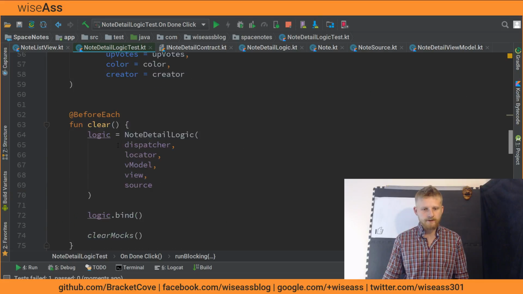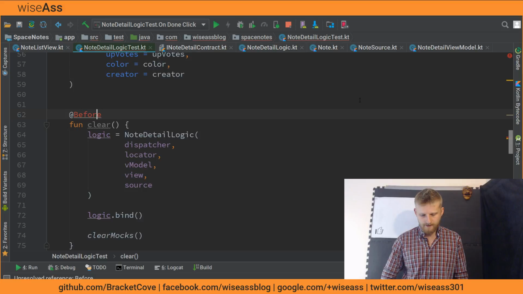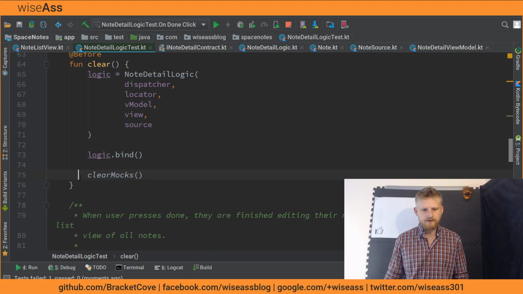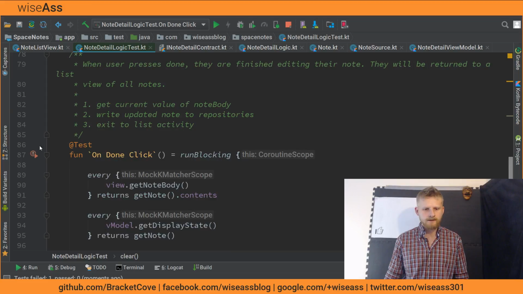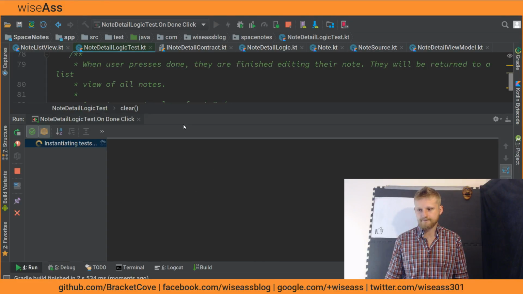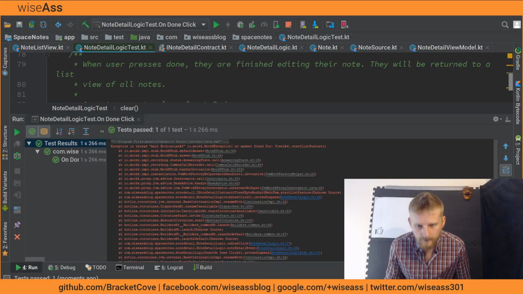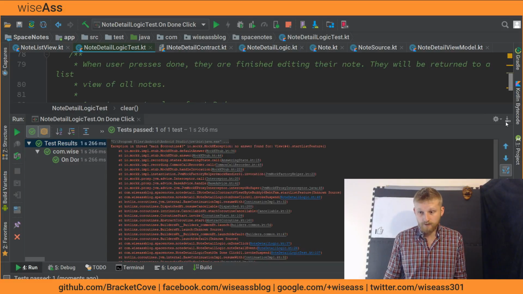So whatever is occurring in, let's try before. Let's try that, and I don't know if clear mocks is supposed to sit in there is the problem. So let's just try that really quickly. Okay, that does appear to work.